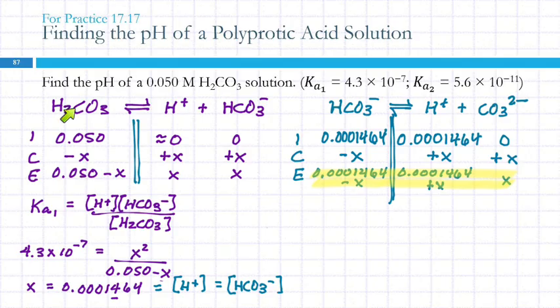Well, so this guy loses one hydrogen to make this. We come over here and we say, okay, what does this do when it acts as an acid? It loses a hydrogen, and then this is what we have left. So then we see, oh, this one and this one were both at the end of this one. And so we have values here. If for some reason we had H2CO3 in here as well, we could come over here and say, oh, well, 0.05 minus X, that would be the concentration of H2CO3. But we don't need it for this one. Does that make sense?